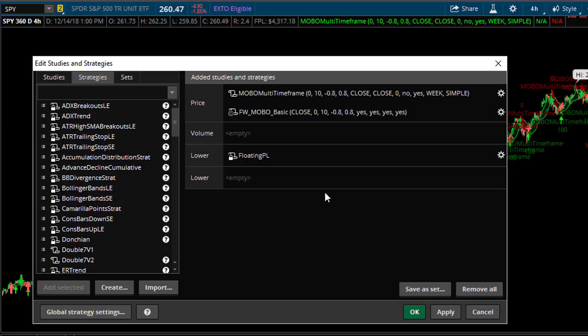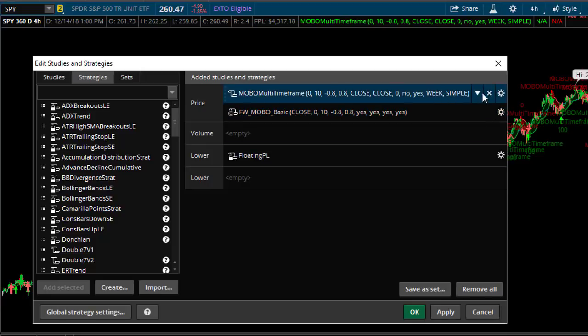So the first thing you'll notice, and if you're not used to working with the strategies, that's fine, is that there are no stops and there are no targets. This strategy is simply buy when the MOBO band goes long, if the weekly's long, and then when it goes short, you're going to close the trade. So the short signal, if you will, is closing the trade after a long signal and vice versa.